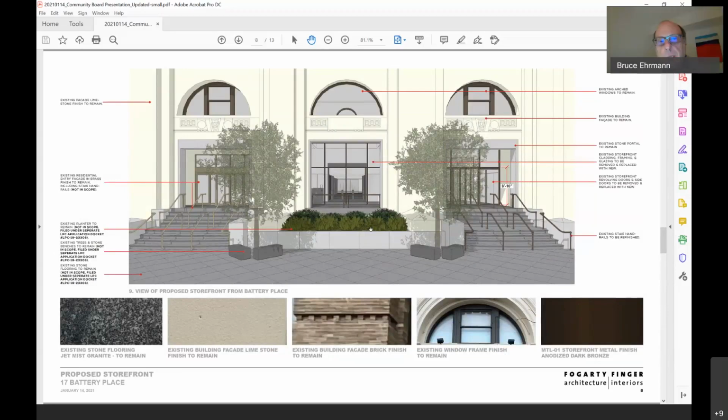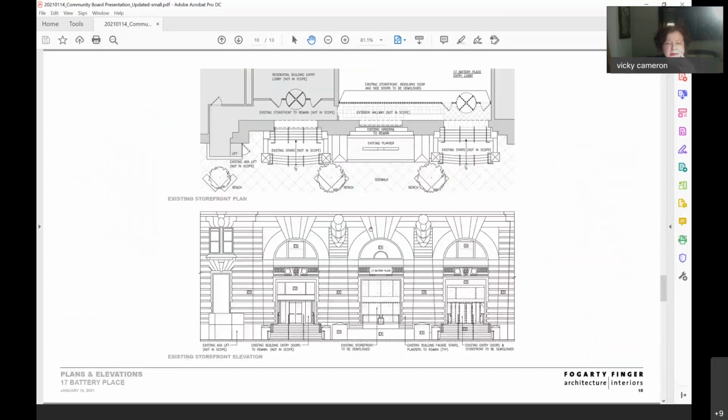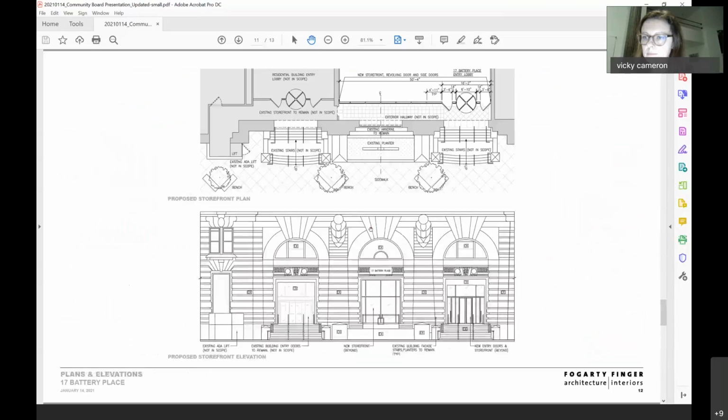Of course. So can you go back to the storefront system? Is this a curtain wall? A storefront, yeah. And it's all just going to be aluminum. Now, you used the words anodized and bronze, but it is not bronze. It's just aluminum. We've been matching the anodized dark bronze, but it's an aluminum system. And the life expectancy of that? I think it's definitely 10 to 15 years. 10 to 15 years. Well, the building itself is over 100, right?